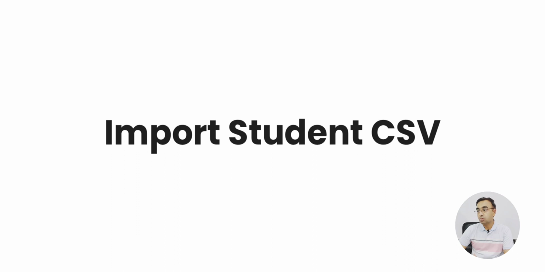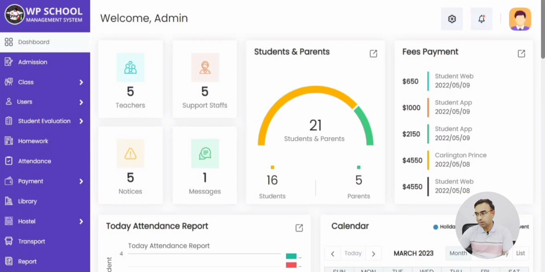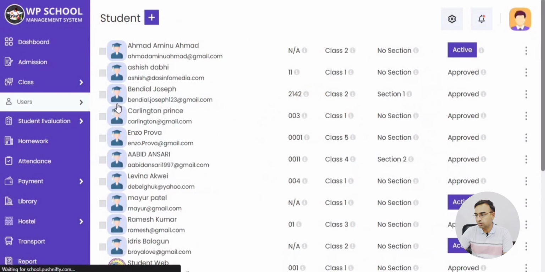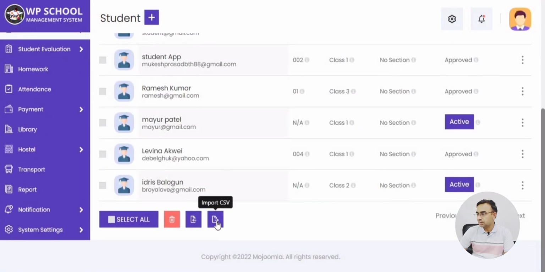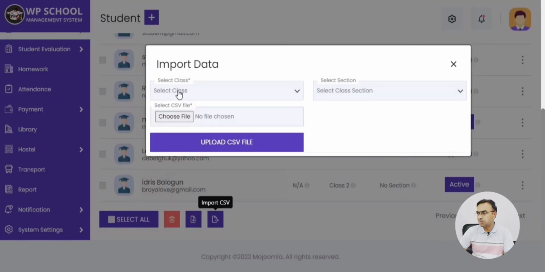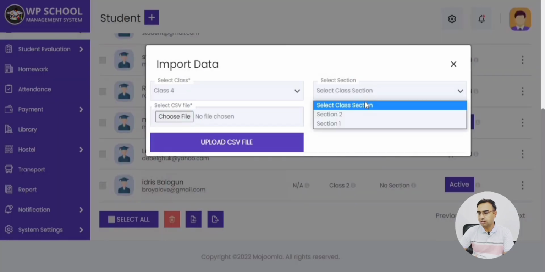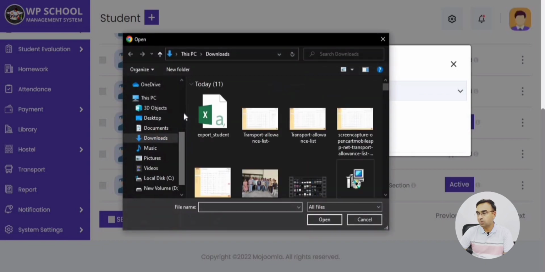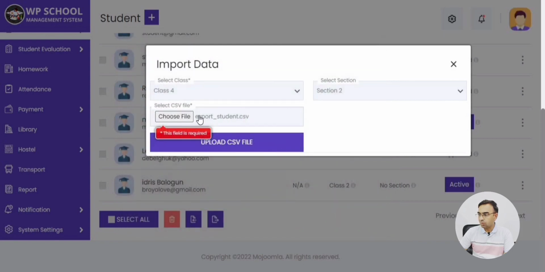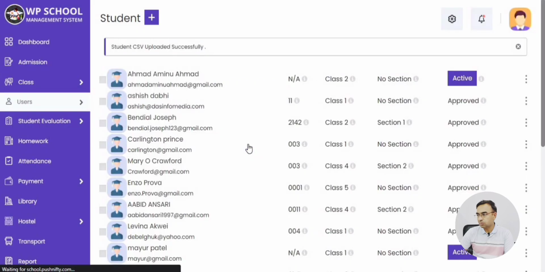Now let's look at importing students. How does student import through CSV work in the system, because sometimes you don't want to do one by one student admission. You want to do bulk admission. So you go on student list and click on import, then select the class for which you want to import. There might be a particular way of formatting the CSV before you import, so check out the documentation first. Over here we have formatted the CSV according to that and selected the CSV from our local machine. Now click the upload CSV button. So this is how the whole student list was uploaded.